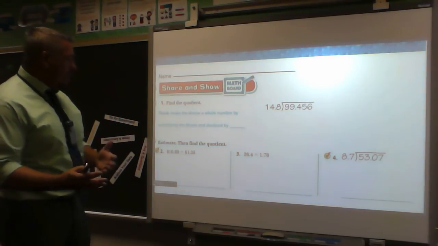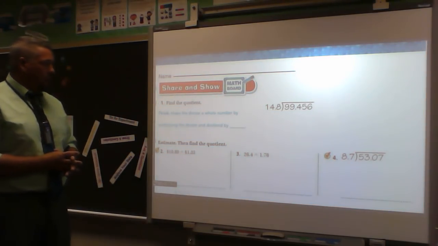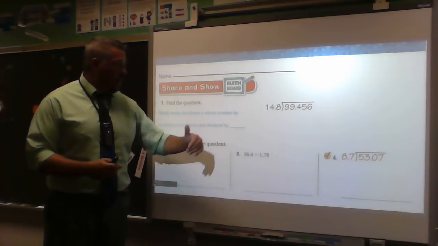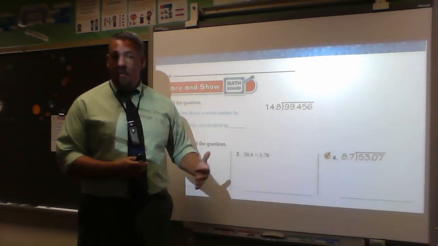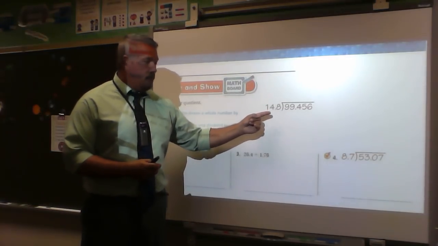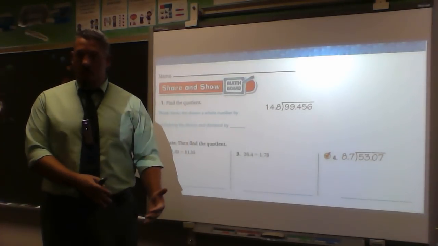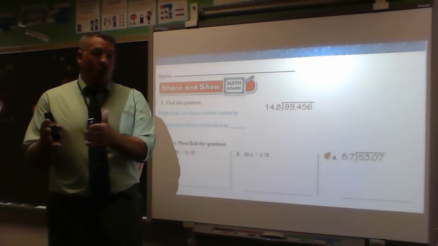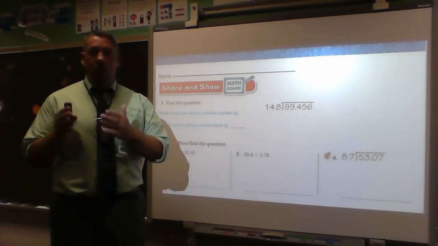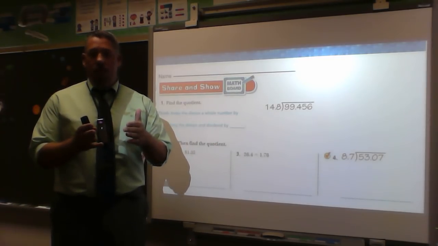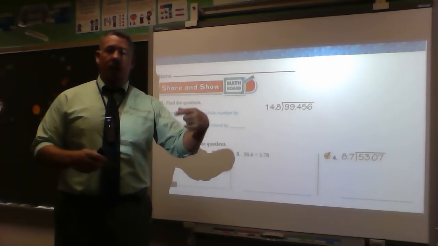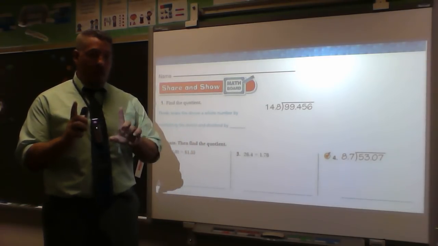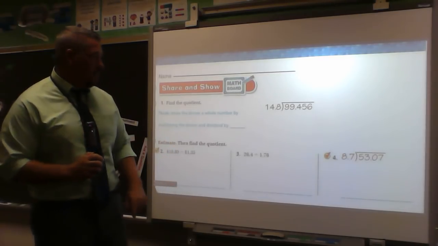When I look at my practice problems that have been set up, I start with this one up here. So notice I have 3 decimal spaces in my dividend and 1 in my divisor. I can't have 1 in my divisor, so I have to do my OOU. I have to do it over on the outside, I have to do it over on the inside the same number of times, and then I bring it up. Now that's going to be key when I said the same number of times.